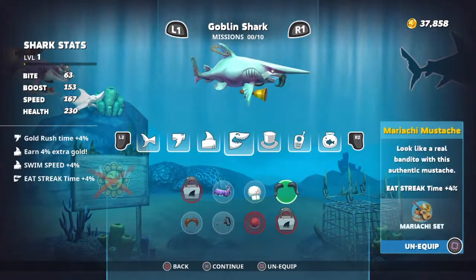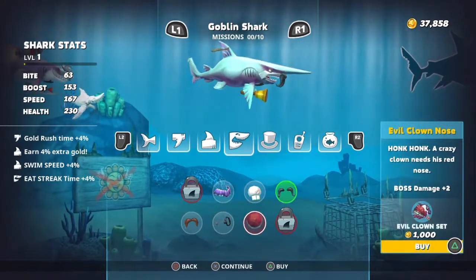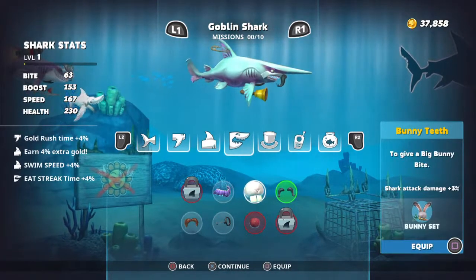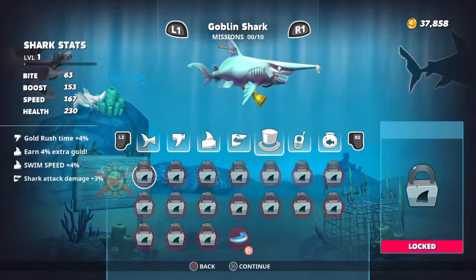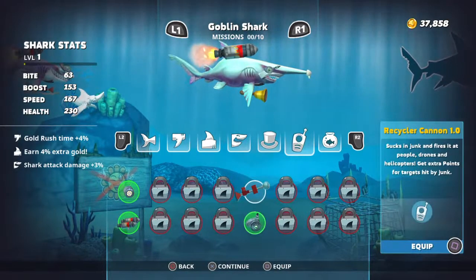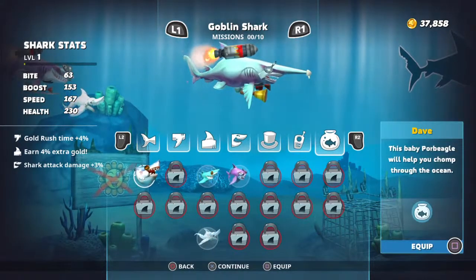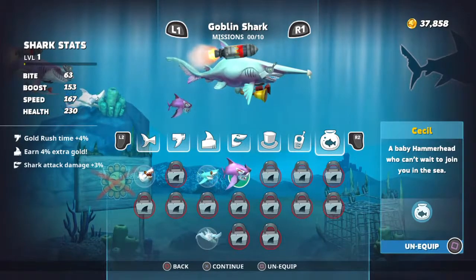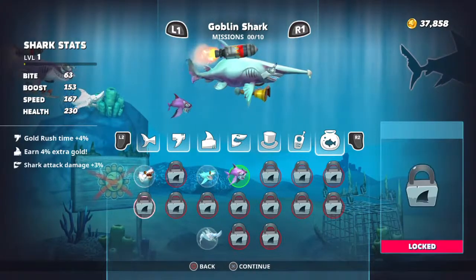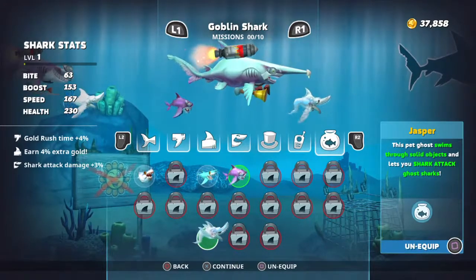I'll buy it, why not? What's this do? Yeah, you know, I think I'll do shark attack damage. Fuck it. Oh no, I can't have that on. Right, where's Seesaw? There you go, Seesaw. Hello, Seesaw. And then we will put on... Yeah, we'll put on Jasper, just in case.